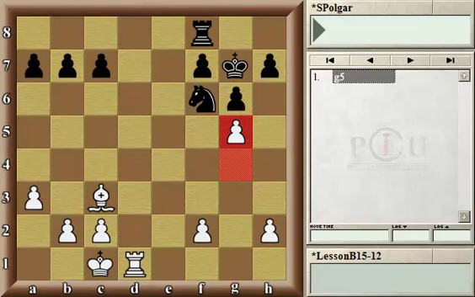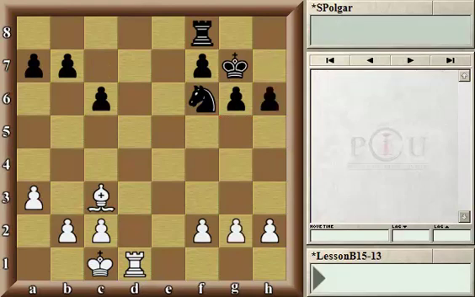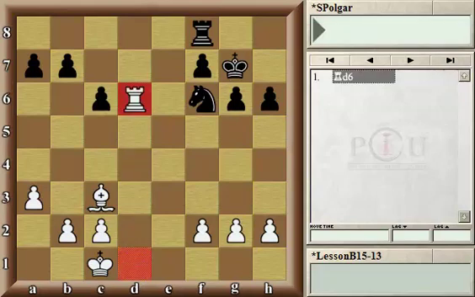And let's see one more version on the same theme. Here we go. Now there is no knight. The pawn is not ready to help, but the rook is. See, now the rook moves to d6, again putting pressure on the knight. The knight cannot run away because it's in a pin, not allowed to.